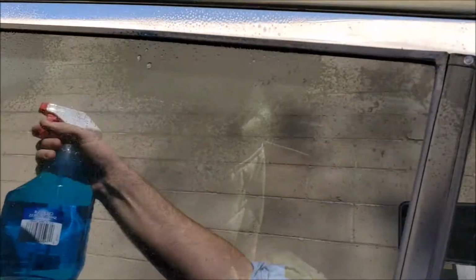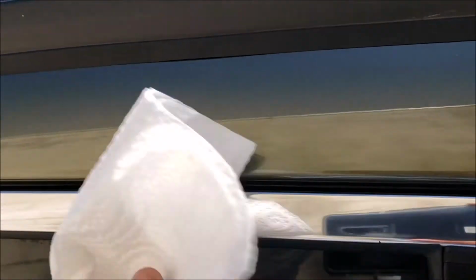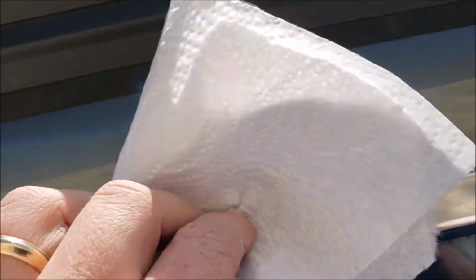First things first, let's just give this a good cleaning. Just kind of wipe it down. All you're really doing is wanting to get the muck off. It's not really got to be spotless, but it does have to be dry. If you notice, let's see if I can get it on the camera, there's just little bits of bird droppings, dirt, sap, whatever. We just want to get that off of there.